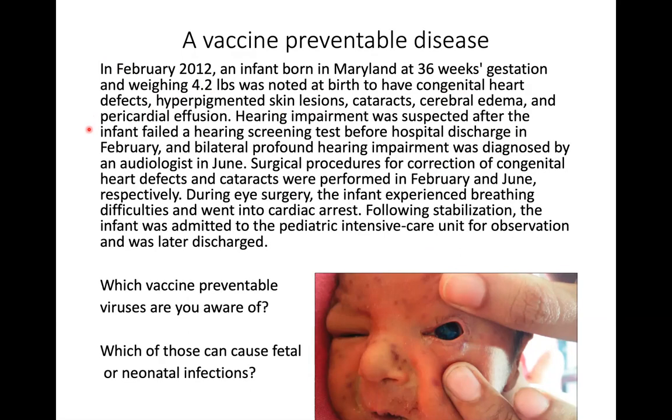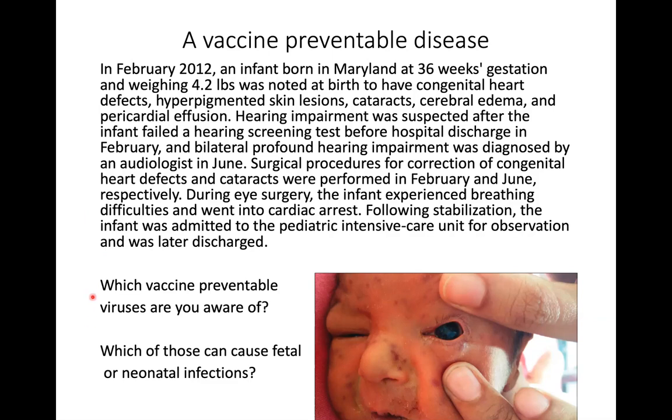and bilateral profound hearing impairment was diagnosed by an audiologist in June. Surgical procedures for correction of congenital heart defects and cataracts were performed. During eye surgery, the infant experienced breathing difficulties and went into cardiac arrest. Following stabilization, the infant was admitted to the pediatric ICU for observation and was later discharged.